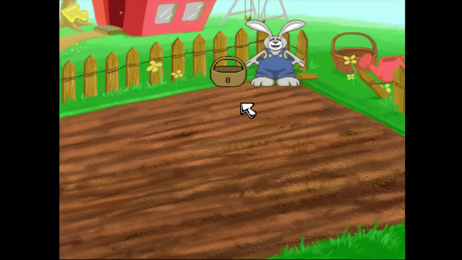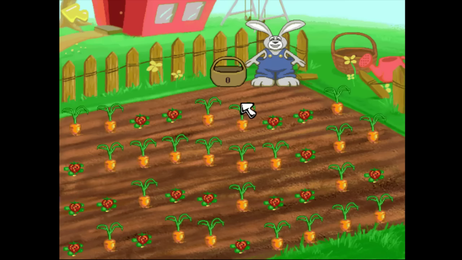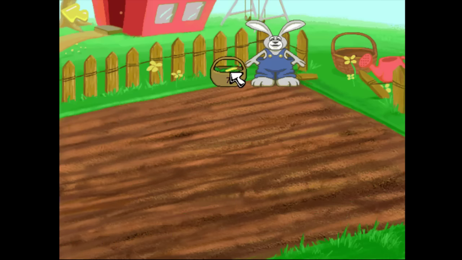Wow, you did it! That's everything I need. I need 5 strawberries. Ready, set, go! 1, 2, 3, 4, 5. You did it! That's just the number I need. I need 7 carrots. Ready, set, go! 1, 2, 3, 4, 5, 6, 7. You did it! That's just the number I need.